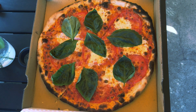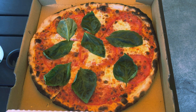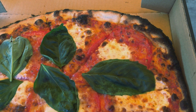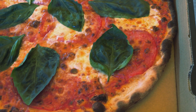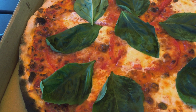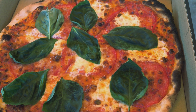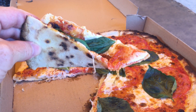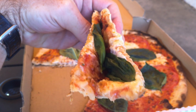For my next pizza, I decided to go with a classic margarita, which happens to be their best seller. It had a light tomato sauce spread over that delicious, perfectly cooked, wood-fired crust, with giant slices of fresh tomato covered with creamy mozzarella cheese and fresh basil leaves to top it all off. It was as delicious as it looked and by far the best thing I've had here so far.